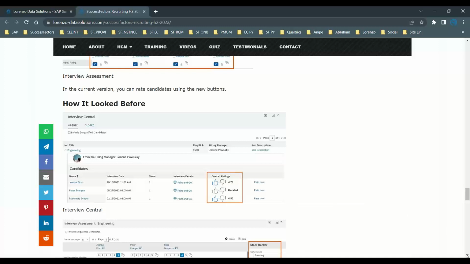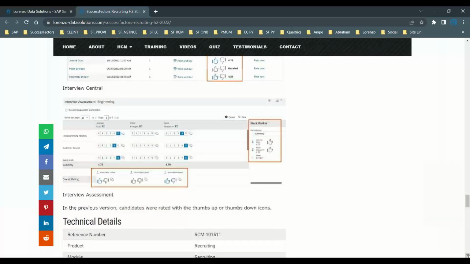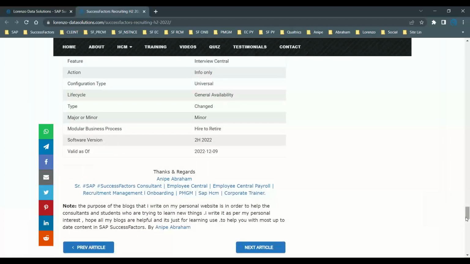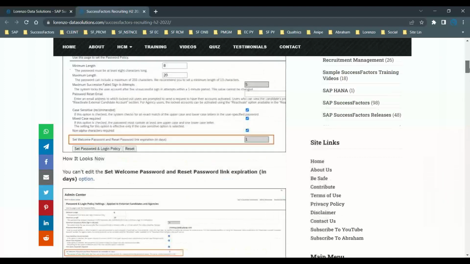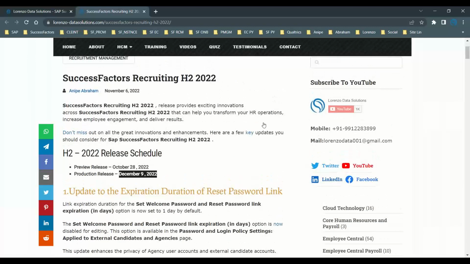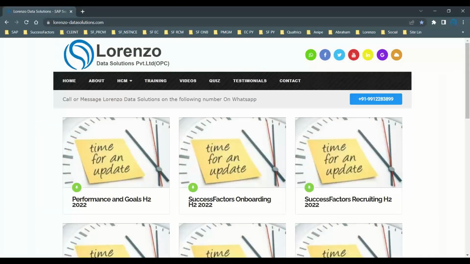Okay, so this is one of the updates, and everyone who is working in recruitment management, make sure you know all these and update yourself, and maybe when you're going for your Delta examinations, I'm sure these points, what I have explained, may help you to clear your Delta exam as well.